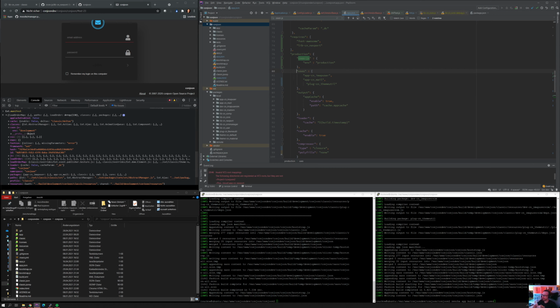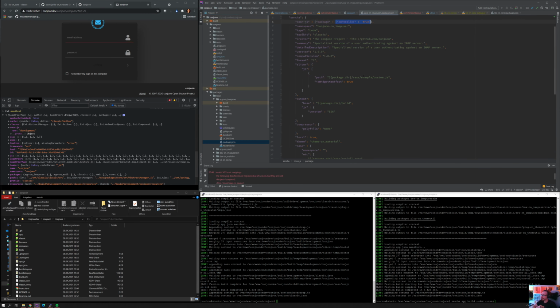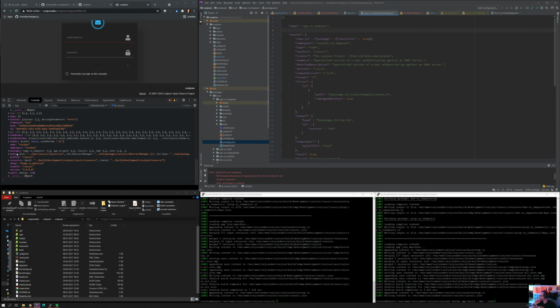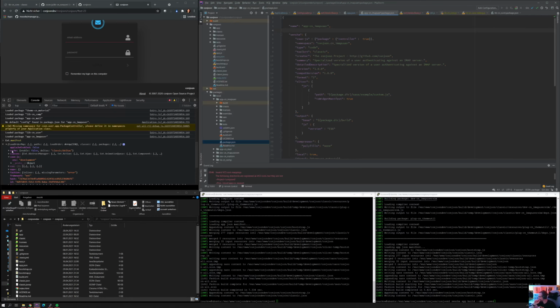Okay, and one thing you have to take care of is that when you are in packages, there's a section called Sencha, and you need to place your custom properties into that section. You cannot place it globally in the object because it won't be part of the manifest properties later on.